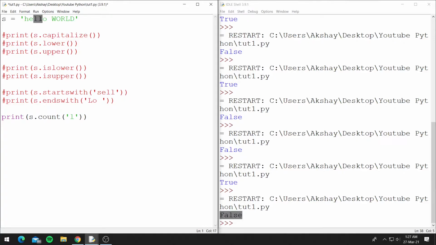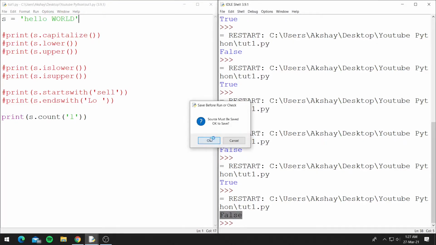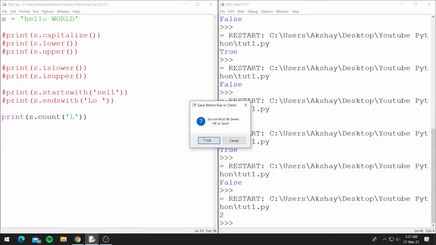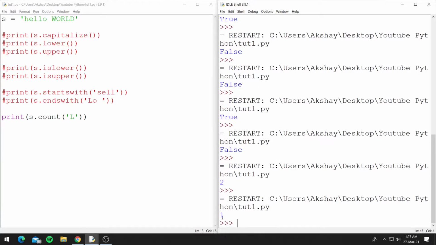So we only have two small L's, so it should return 2. So let's run this. And you can see it returns 2. And if we change it to capital L, it should print 1. So let's run this. And you can see it prints 1. So that is the count method.